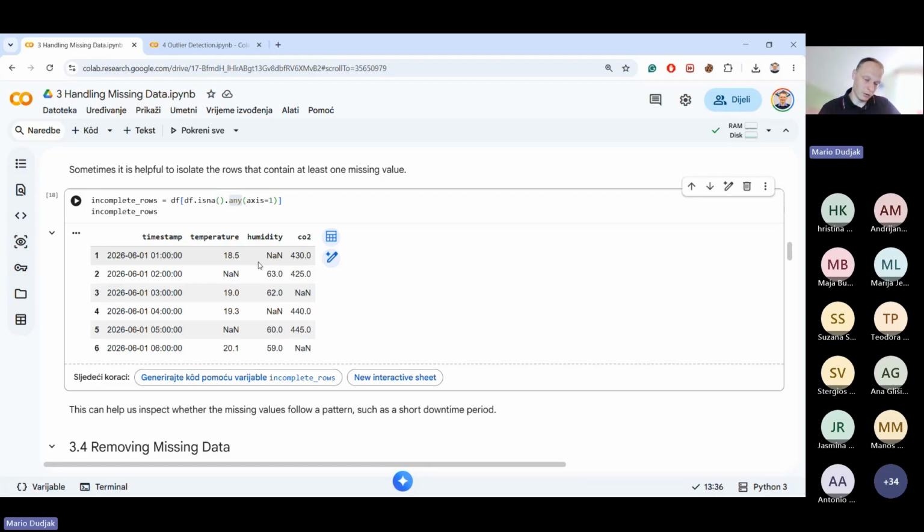I forgot to measure it, or the device didn't work, but I know what the measure should be. You can go to your data frame and specifically put in this place some real value, if you know what the value should be.